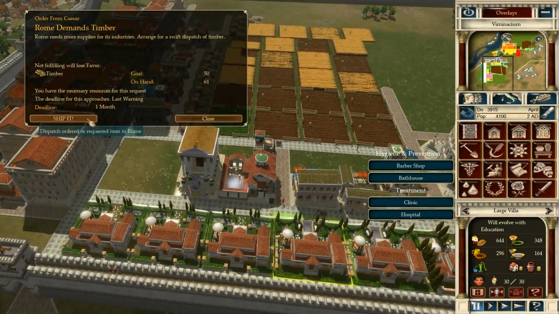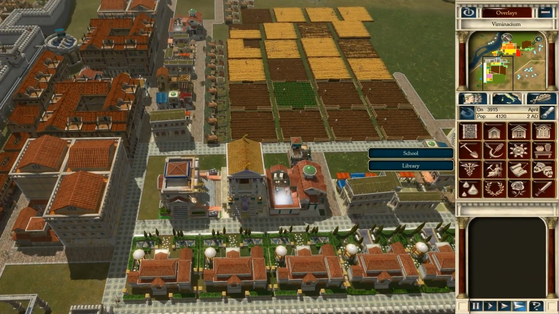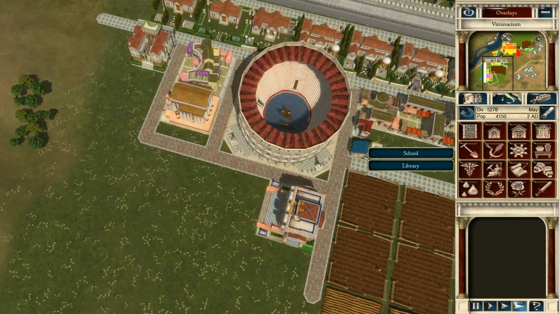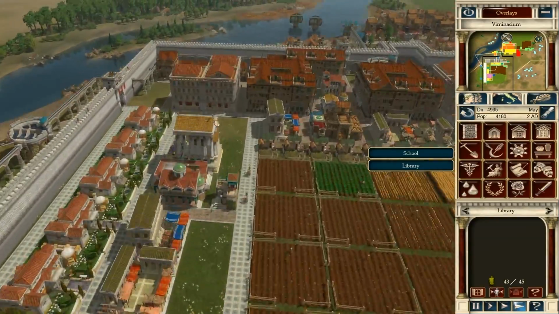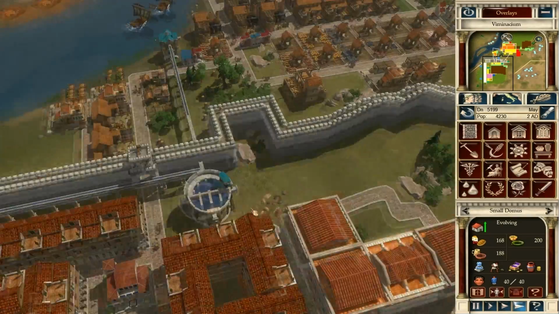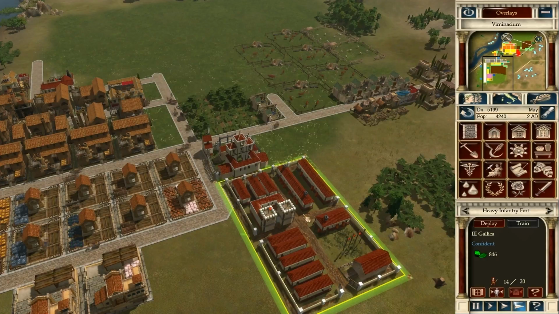And now we're talking about education here. We have one school in the entire place. That's it. Library. I'm gonna put that right back here. Kinda central. And we do have more people moving in. It's evolving. We'll be okay there. How do we stand in here? 14 of 20, not too shabby.